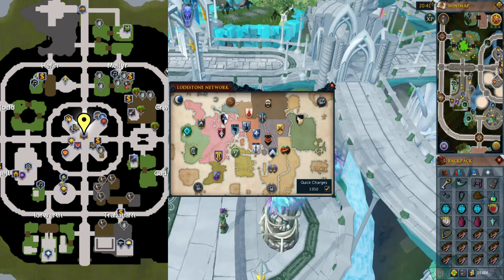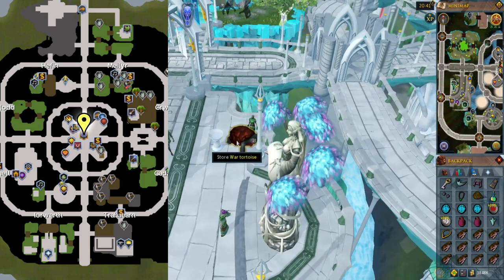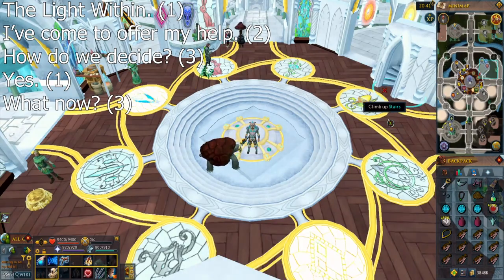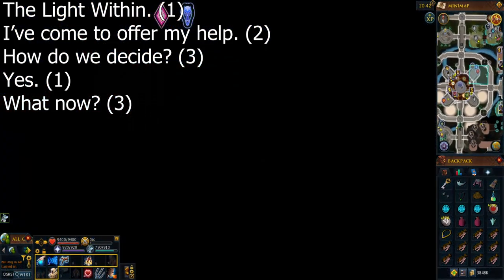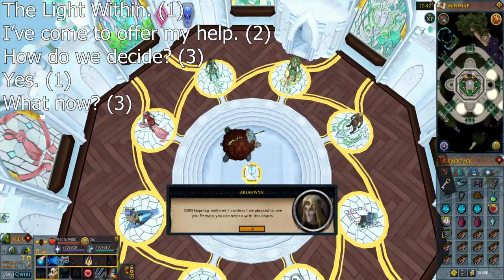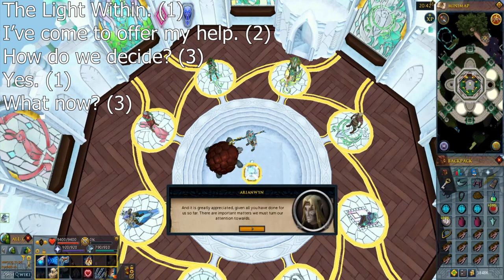Go to the center of Prif, easily accessible using the lodestone. Climb up the stairs in the northeast corner and select options 1, 2, 3, 1, 3 and finish the dialogue, or you can refer to what's written on the screen. This place is called the Tower of Voices, by the way, and up the stairs is the second location where you might find Eluned during the quest. Once again, the options are 1, 2, 3, 1, 3.